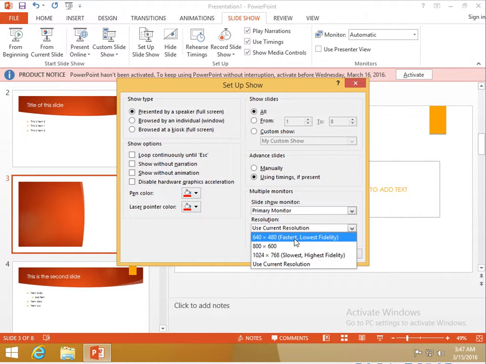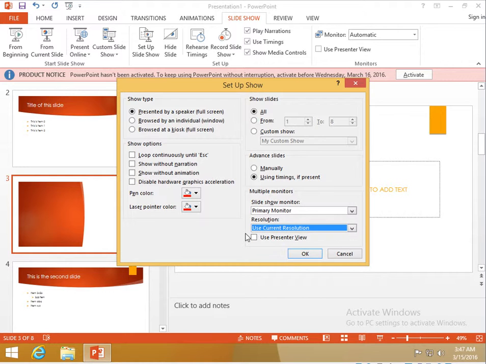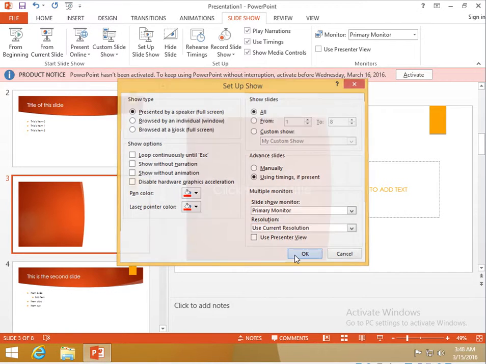Sometimes the resolution between your laptop and a projector will be different. So you can customize this to whatever your needs might be. Maybe the place you're presenting at doesn't have the latest and greatest equipment, and maybe your laptop is the latest and greatest equipment. Alright, so we just want to make sure that we can bring ourselves down to the lowest common denominator, if you want to put it that way. I'm going to click use current resolution.